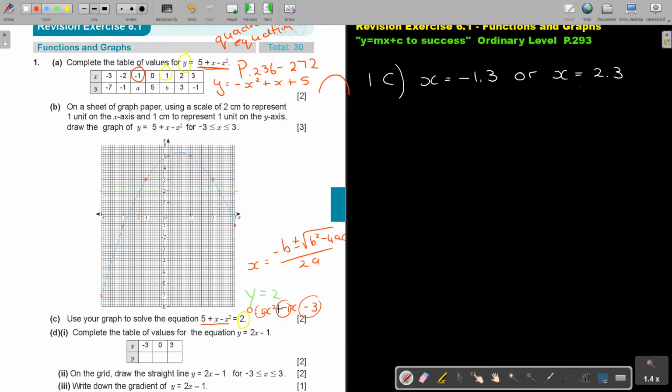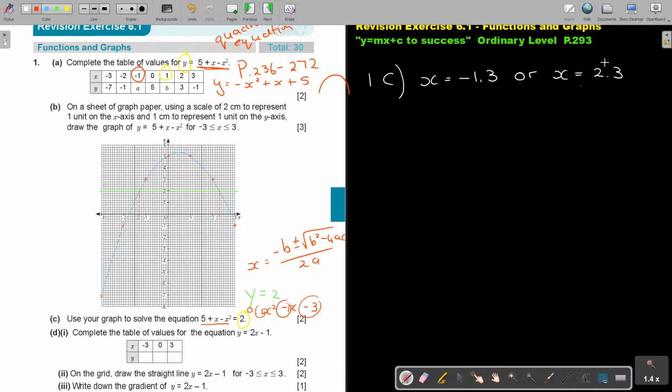But they don't want those values. I just show you in algebra, I would have done it like that. But now they want to see where the two graphs intersect, and they check on your graph that your values correspond to the values you are writing down. But they give a range, so try to be as accurate as possible. I see in my textbook, I give the range -1.4 to -1.2 and 2.2 to 2.4. So I give a little bit of space, but you must be in that space.